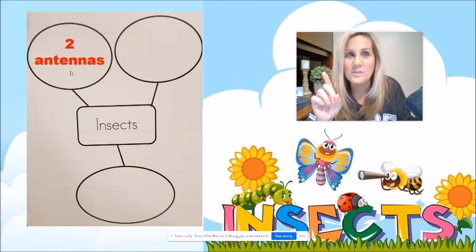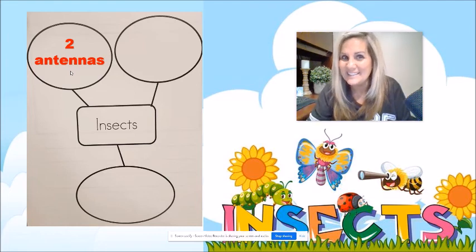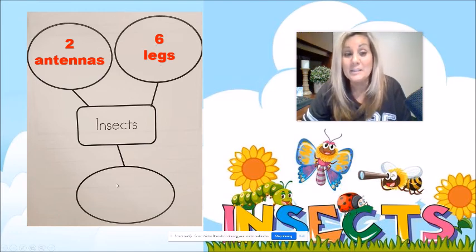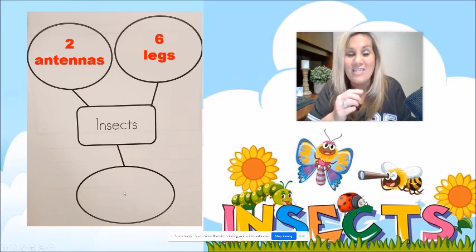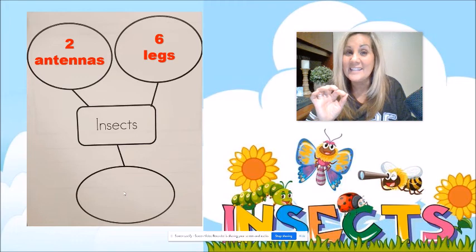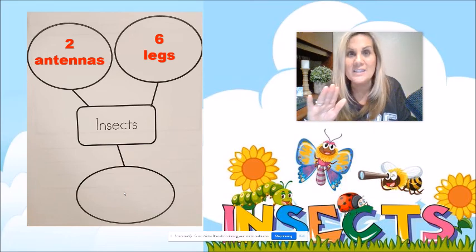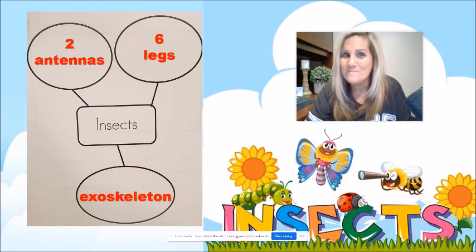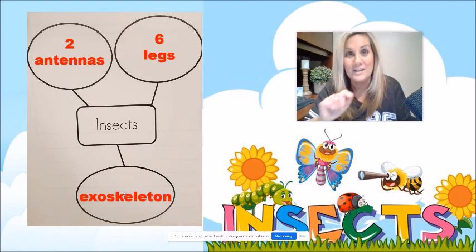Let's see. What else did we learn from Mrs. Ross? Do you remember? How many legs do insects have? 6, that's right. So we will put that in this bubble, 6 legs. Okay, last bubble down here. Do you remember that long word that helps us remember that insects have their bones on the outside of their bodies? It's like a protective shell. Do you remember that word that starts with an E? Exoskeleton. Ooh, that's another long word, but that's okay because I helped you spell it right here.